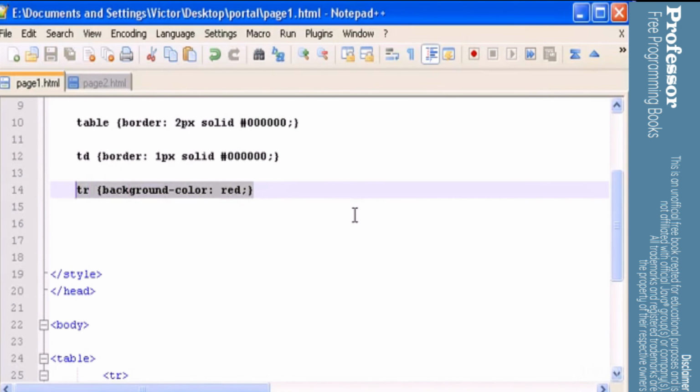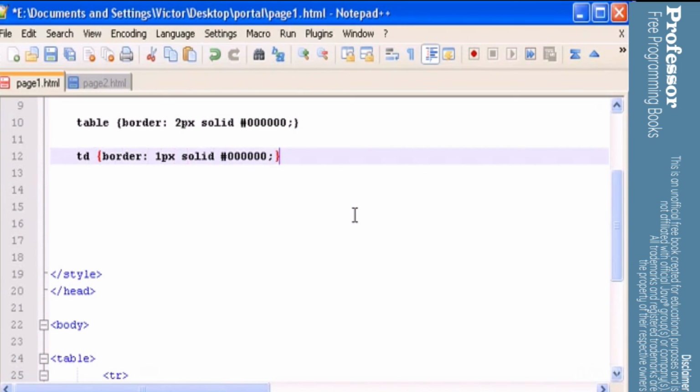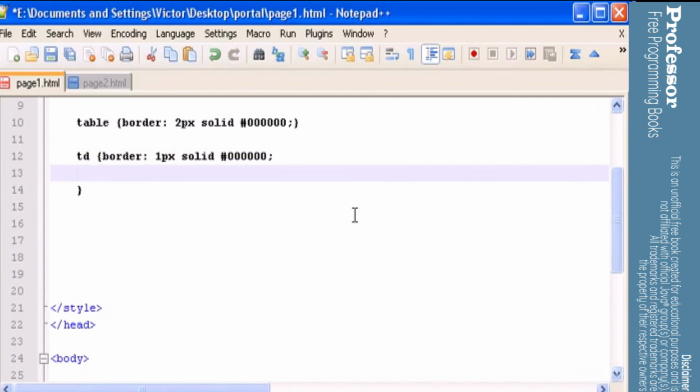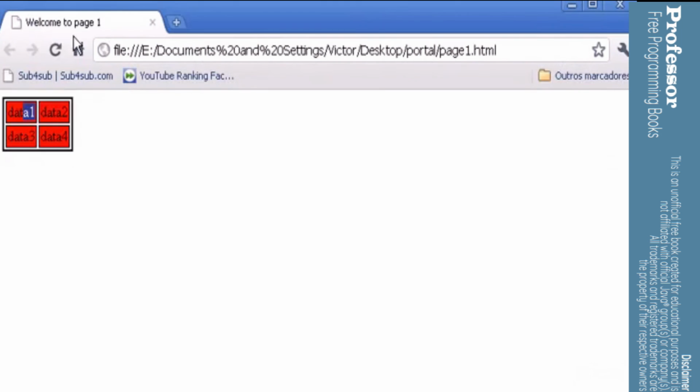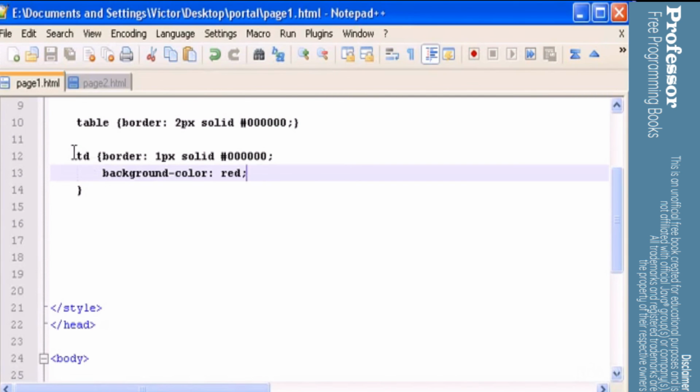But I think if we did it like this, TD, let's try. I think we can do it this way also. So we are giving now each cell, each table data, a background color of red. Okay, so yeah, it's the same thing. So we can use either the TD selector or the TR selector for that.